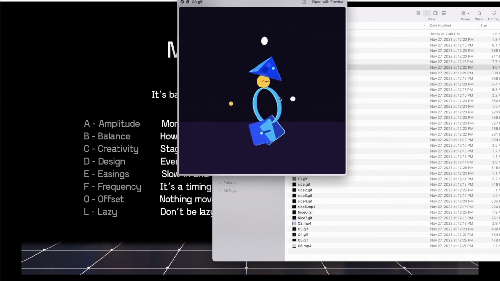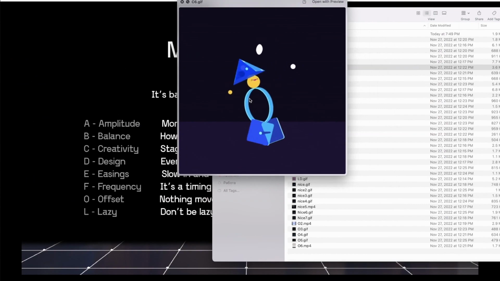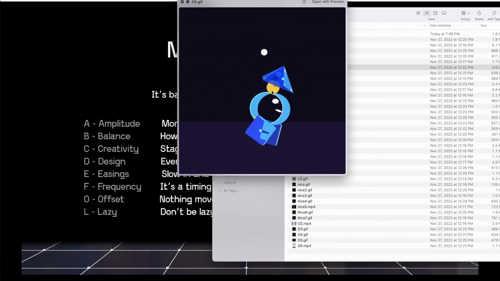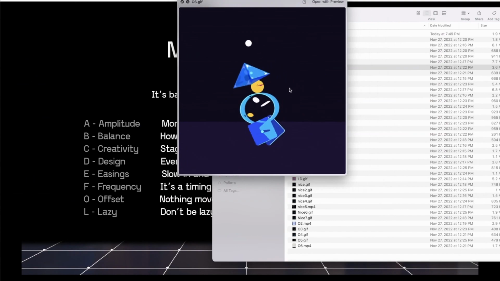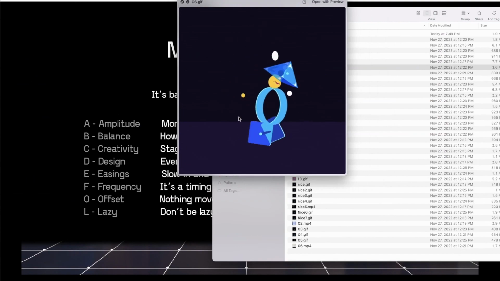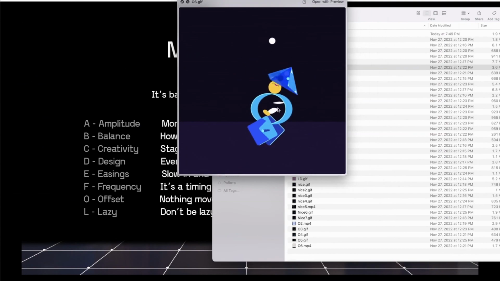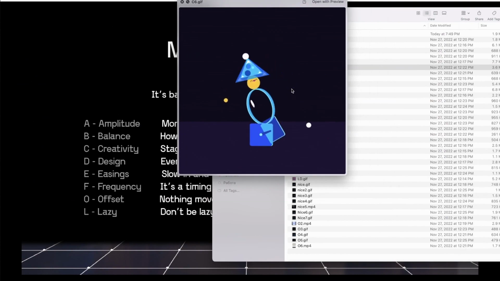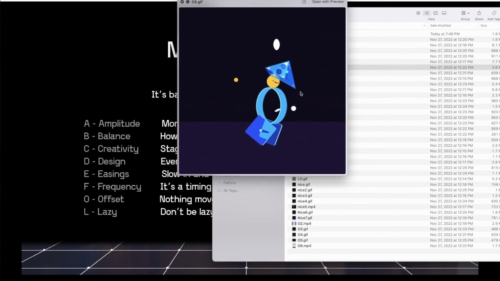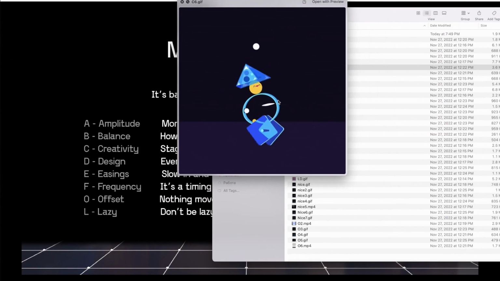Another one, I like the motion in the center, very nice. I like the speed, the frequency is awesome, and the movement is amazing. But these balls that are flying away are a little bit distracting, and they should be closer to the object, because my eye starts to move away from the main object, and it's not necessary. There's no reason to do it. I want to see the main object, so please move them a little bit closer so it will be consistent.